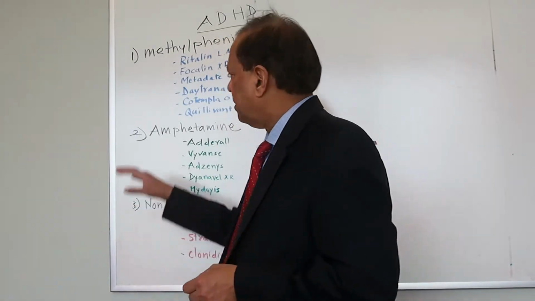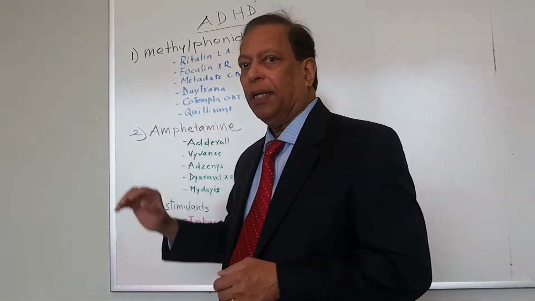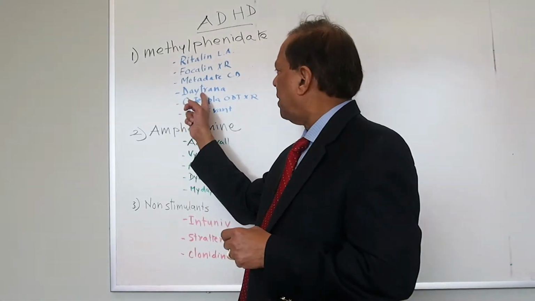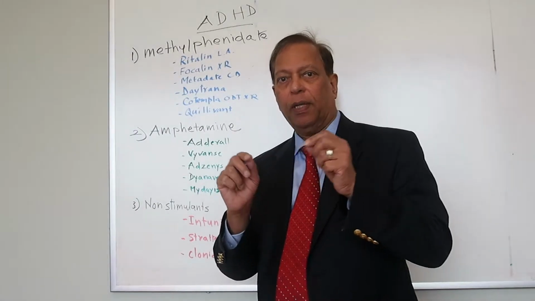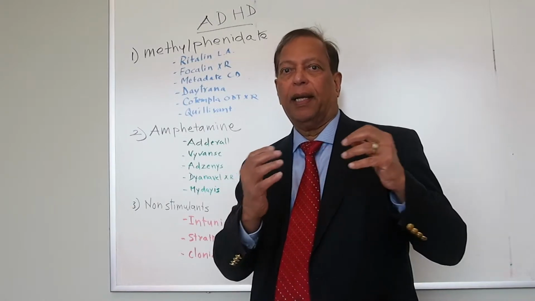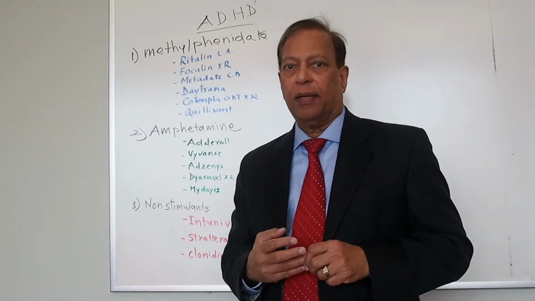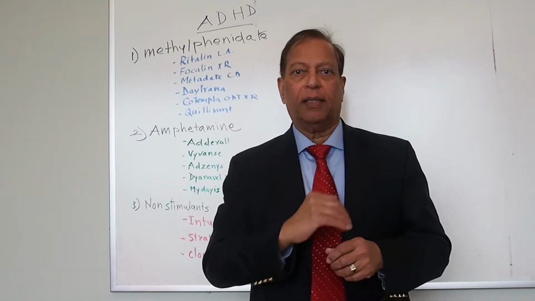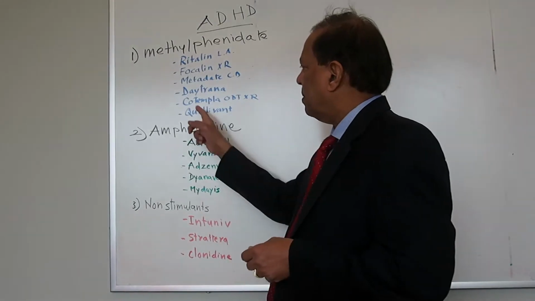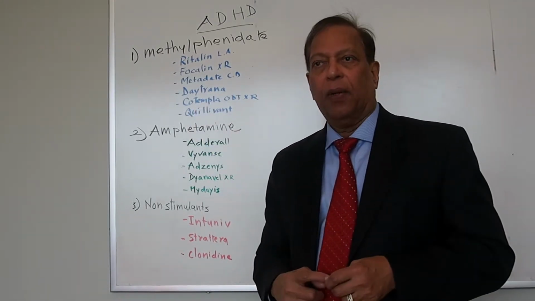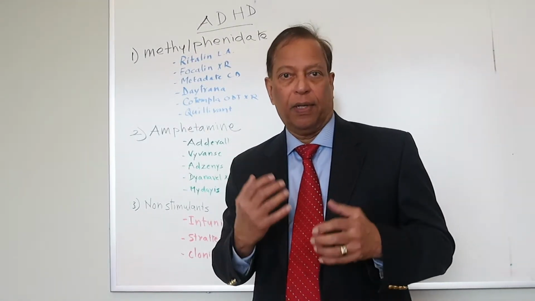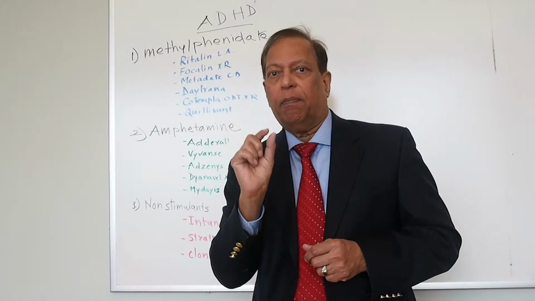Later on, methylphenidate was given in a different format, and that is called Daytrana. This Daytrana comes in a patch. You open a patch and put it on the gluteal area one day on one side and the next day on the other side. The advantage of that was that the medicine would go in slowly and work very well. There are so many other new ones that have come. One of them is Cotempla, which was introduced about a year ago, and it does work differently. This medicine comes in a little pill form.